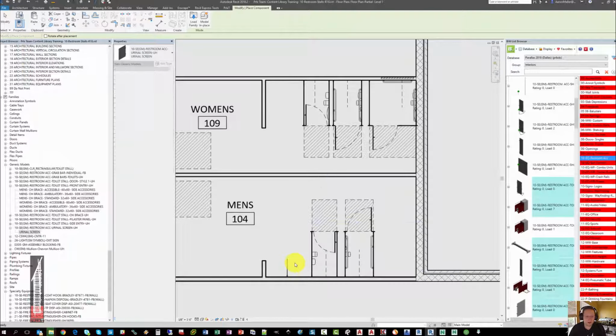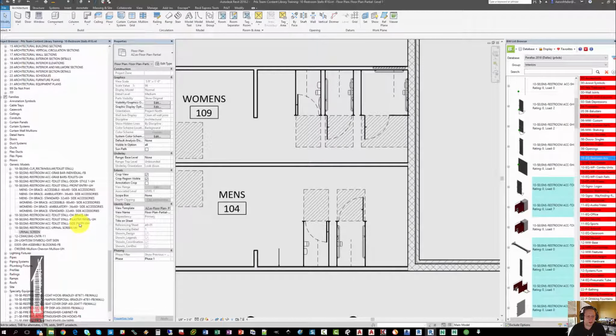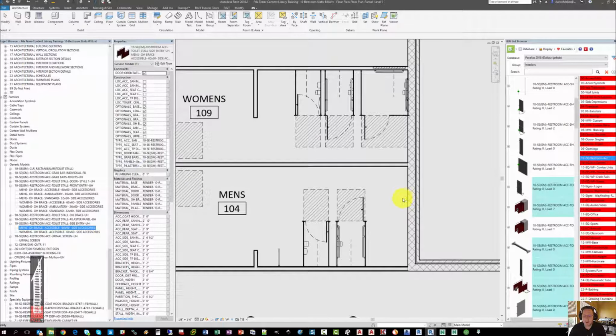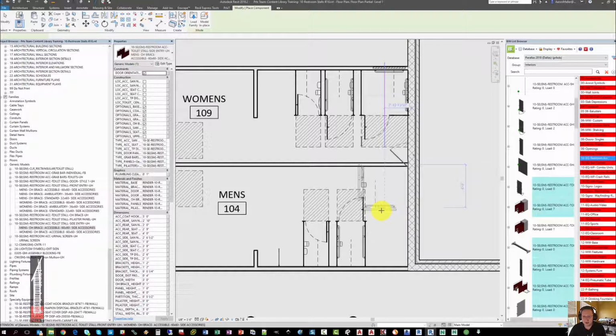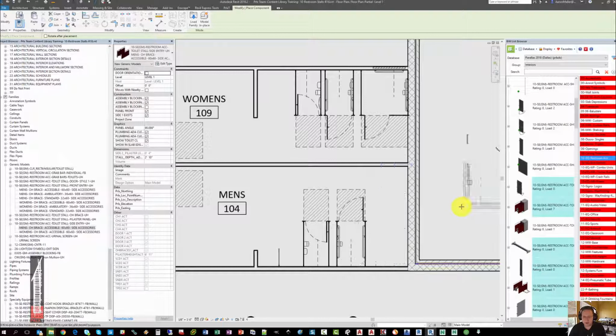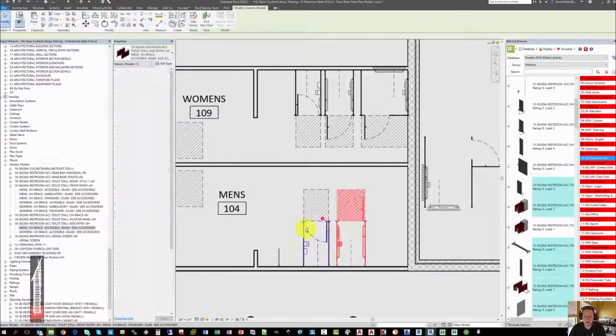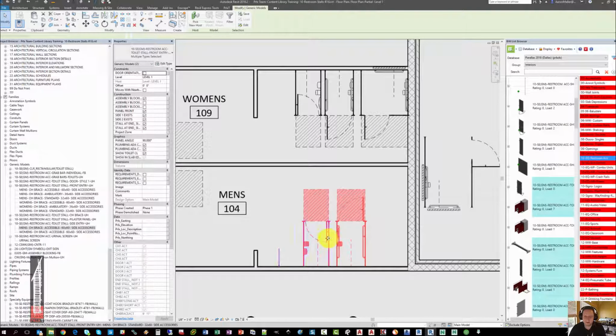Now, the one that we haven't placed yet is the stall that's called side entry. So that's very similar to the front entry stall, except as you would guess, the entrance is on the side of the stall. This is handy for areas where you have a stall that's going to go at the end of a bathroom similar to this. So I'm going to first just place it out here because I didn't leave myself enough room. And we'll then slide all these down a little bit.